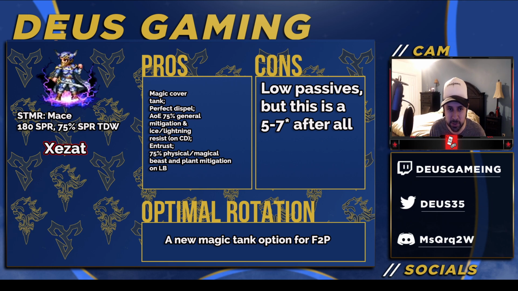He also has 75% general mitigation for all allies, and also ice and lightning resist 100%. I guess I forgot to put that there. It's 100%. He has Entrust, and he also has 75% Beast and Plant Killer, 75% Physical Magical on his Limit Burst. He also has a 4k HP barrier, which is pretty nice. But other than that, he has kind of lower passives and things, but it's okay.